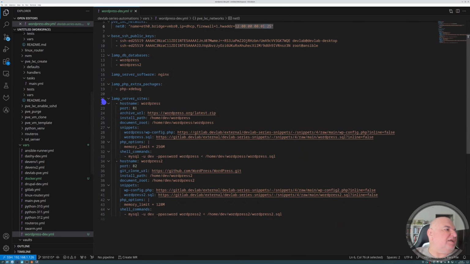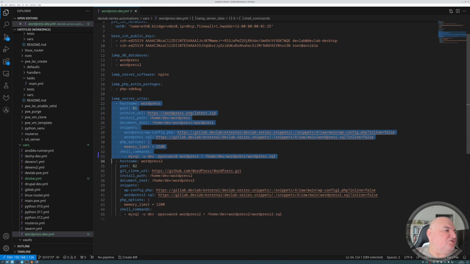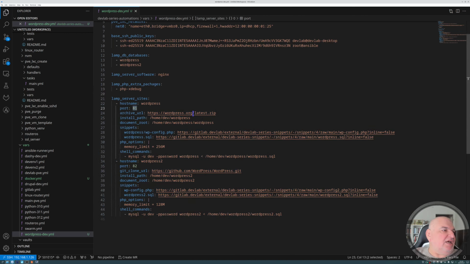And we have the LAMP server sites changed. So we are installing two sites, two WordPress sites, by the way. The first site works on port 81, and we are installing it from the latest zip file of wordpress.org. When we extract this latest.zip, it creates a WordPress site inside the default directory that we created.